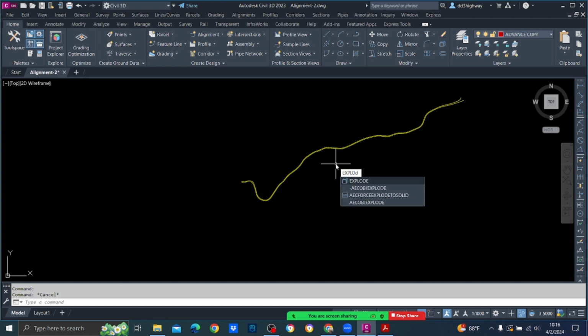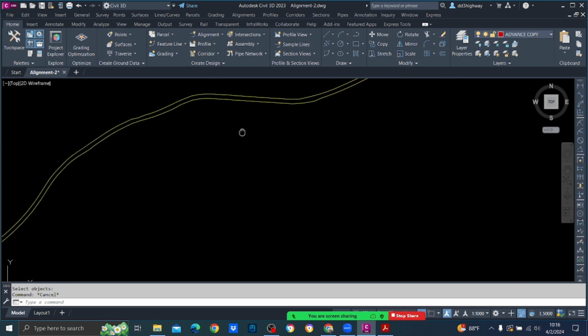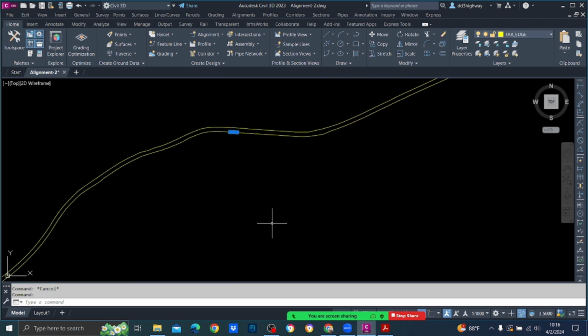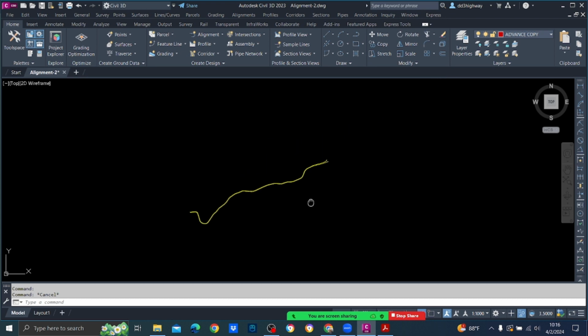Explode, enter, select objects. You select everything here like this and then press enter. Now check if it is exploded. Ah, yes, exploded. Then before making them polylines, what do you have to do? Flatten it, right?